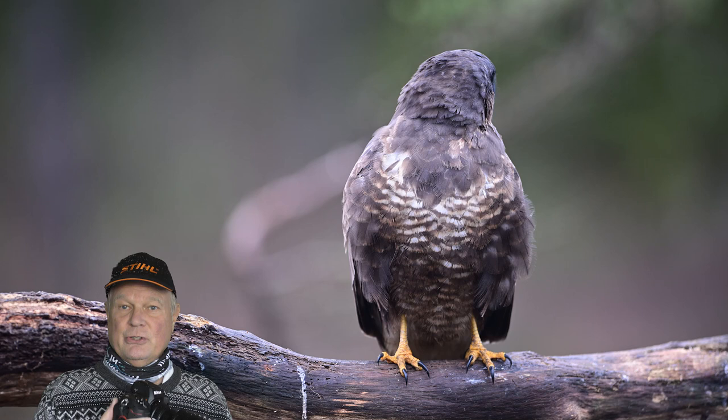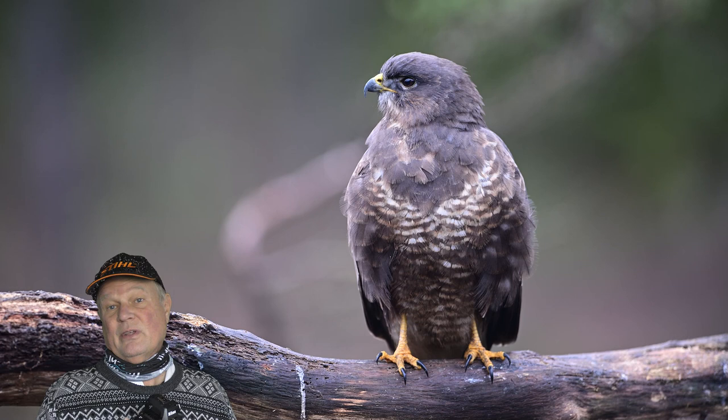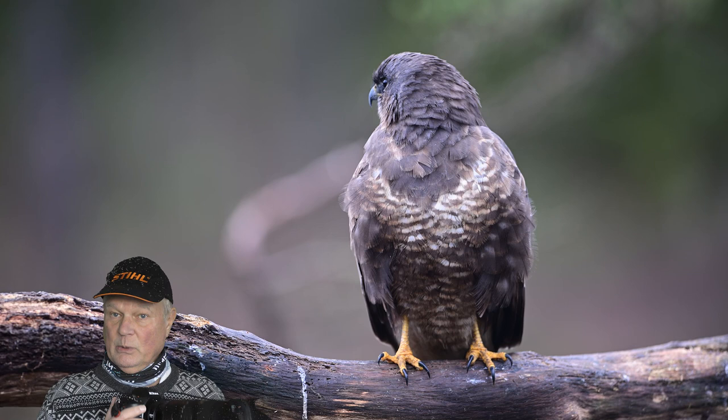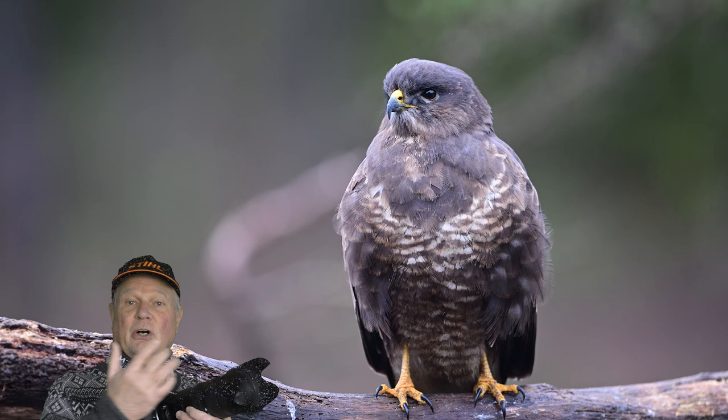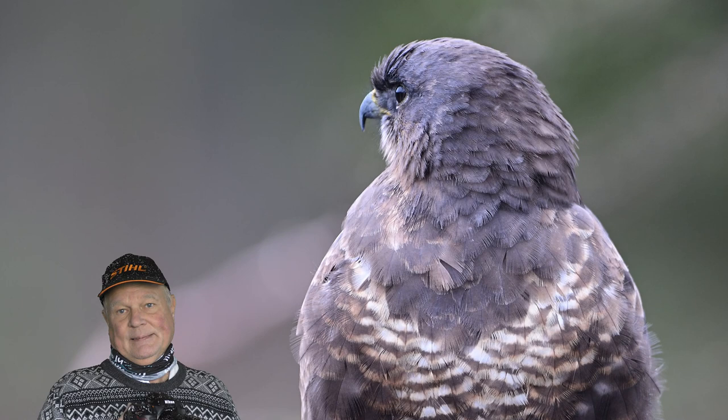If the bird flies away, I immediately can drag the wheel to the right and it goes up to 1000 or 1600 or something like that, and the photo will be sharp. And the auto ISO will fix everything if it flies into a darker area. The ISO goes up, and if it flies into a lighter area, the auto ISO goes down. So that is my settings.